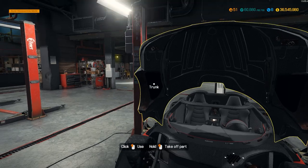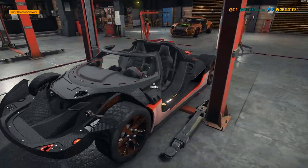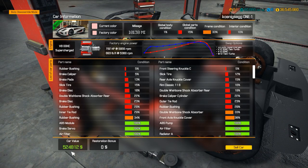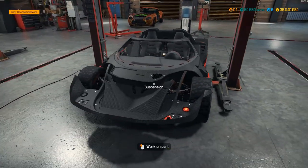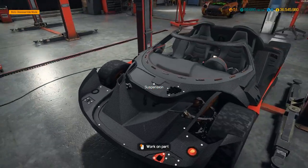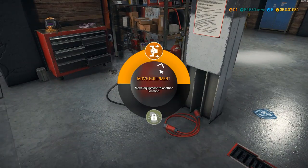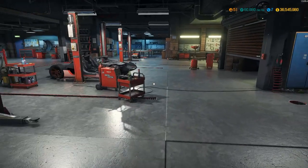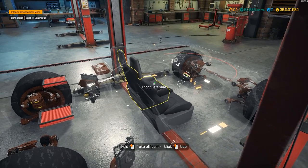Let's take off this and that light. And that is all of the bodywork gone. That's all it had. So we just made some slight changes. Still worth $500,000. And this is a sad, sorry state for a car to be in. Especially a car like this, which is ridiculously fast and gorgeous and all that stuff. Anyway, let's have all of him and that. The interior is screwed, so let's get rid of this crap.